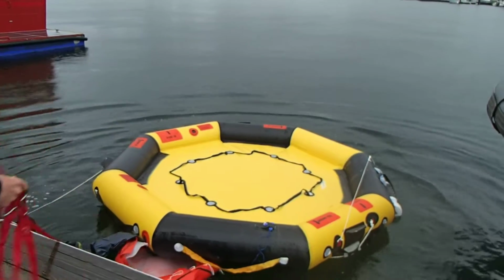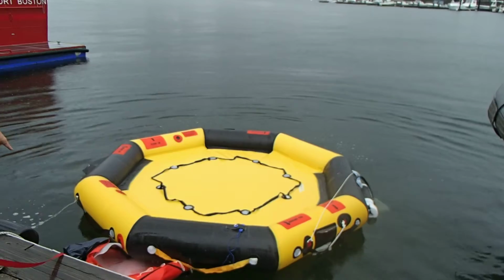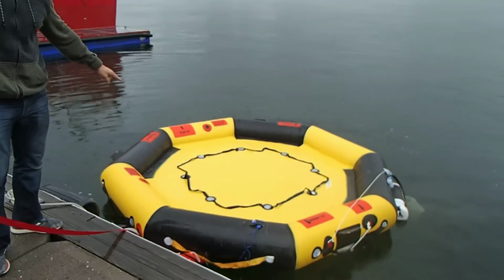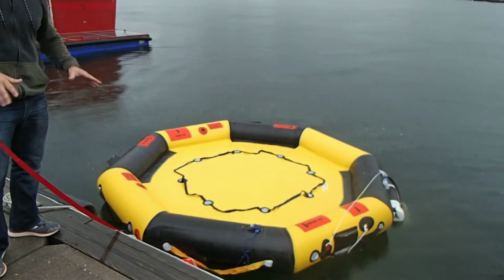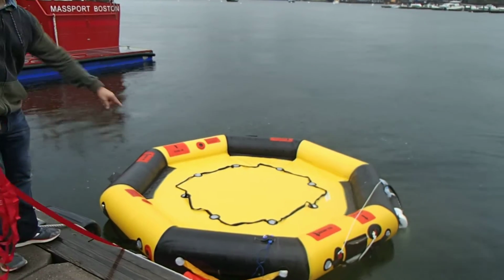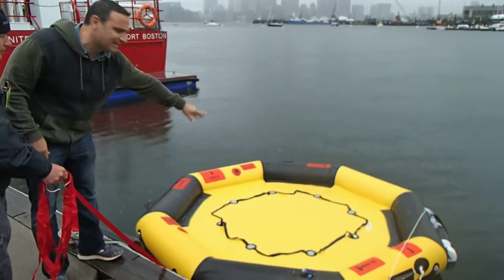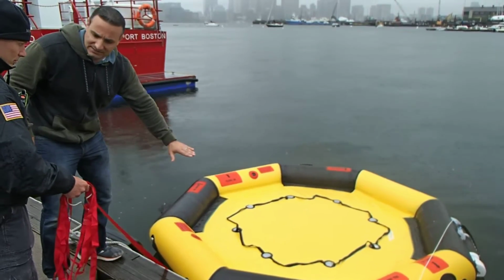There you go. Everything that was attached, meaning the rescue bag, the valise and the vacuum bag, stays attached to the platform, so you're not losing anything in the water. This is inflated with high pressure compressed air, so you can see this inflated to full buoyancy in under 10 seconds. It's a really dynamic inflation. You get a good sense of the size, and I didn't care which side this platform inflated because it's completely reversible. That floor on the inside is directly in the middle of the raft. So this looks exactly the same on one side as it is the other.